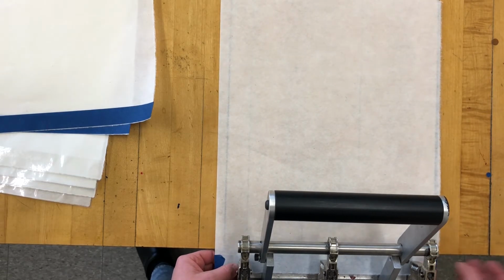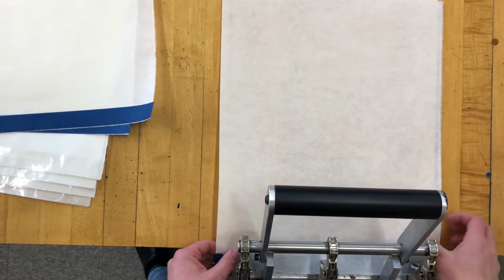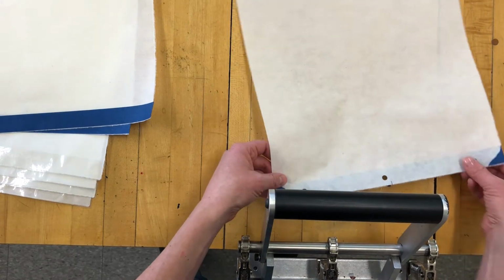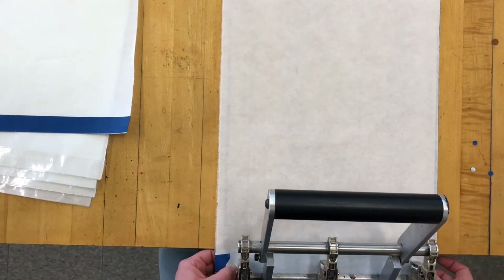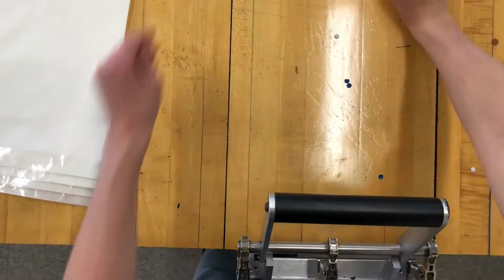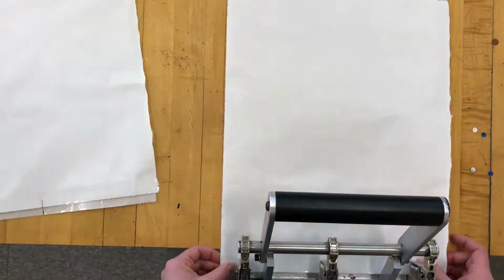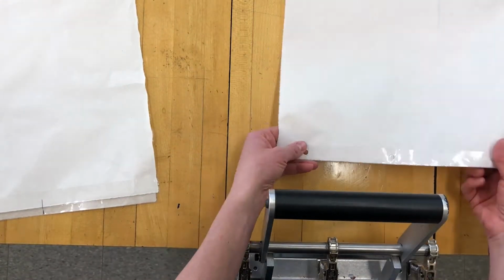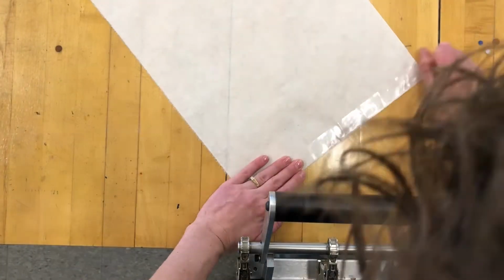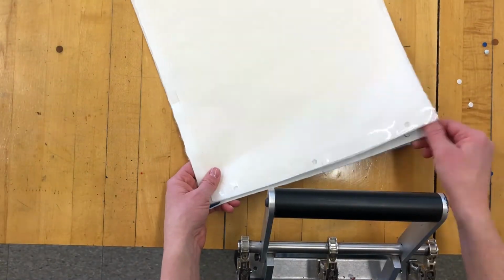And I didn't explicitly say this earlier, but perhaps you noticed that I hole punched my piece of aluminum. So I also centered that, and I decided which face would be upward facing, and I punched it in that orientation because that's how it will be attached to my stone and how it will be oriented during printing. Once you have hole punched all of your sheets for your edition and your piece of aluminum, then you can return to your stone.